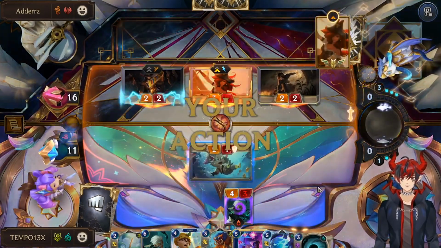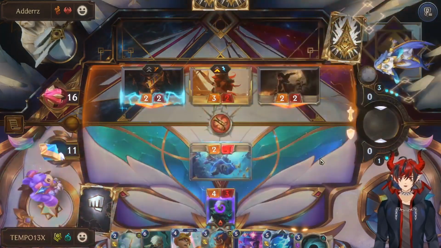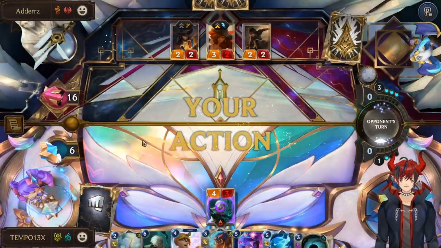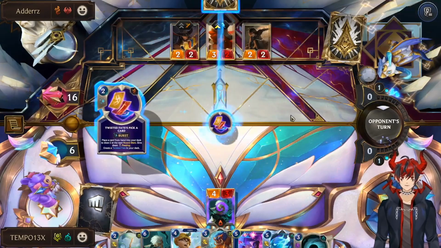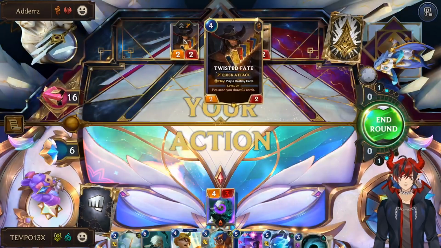Looks like trouble. We'll just block most. And we can open attack. 6. Pick a card. Wow, they're on double Misfortune and double TF in their top 10. That's crazy.